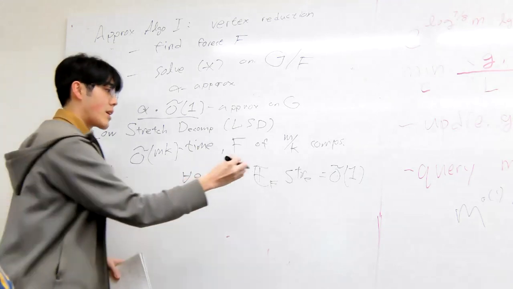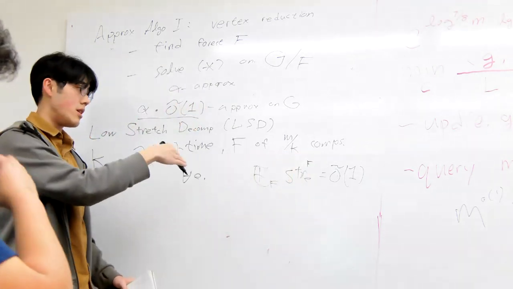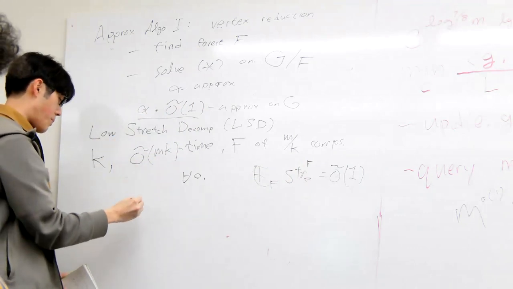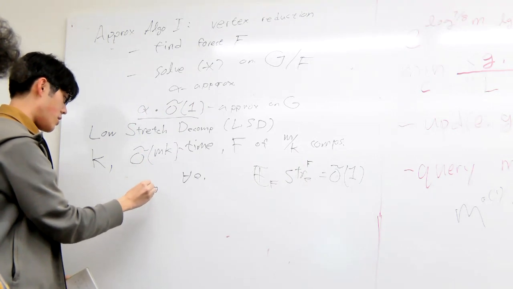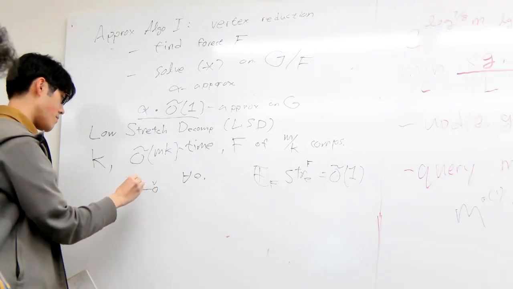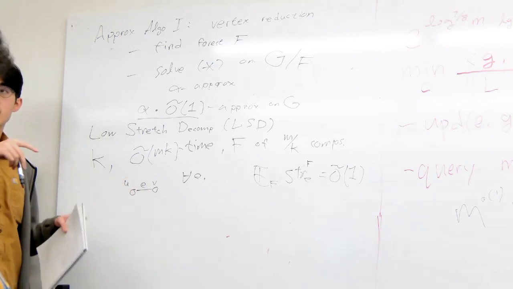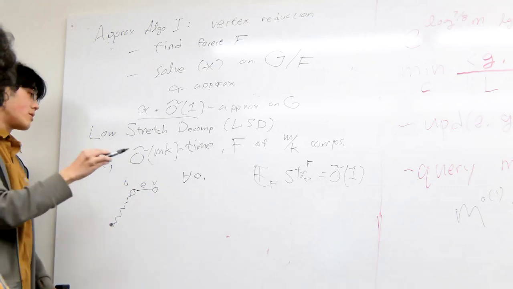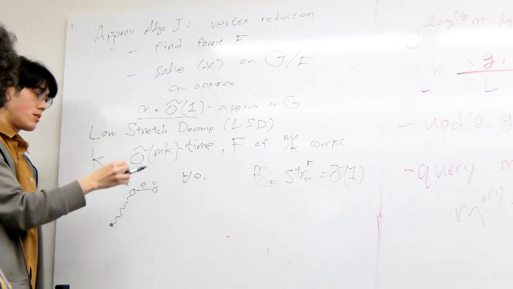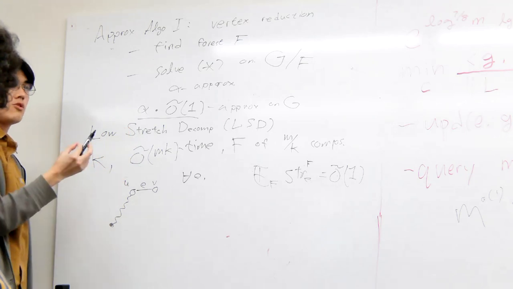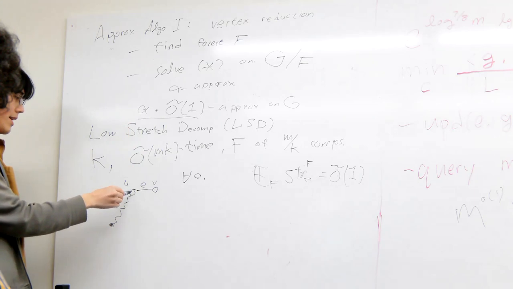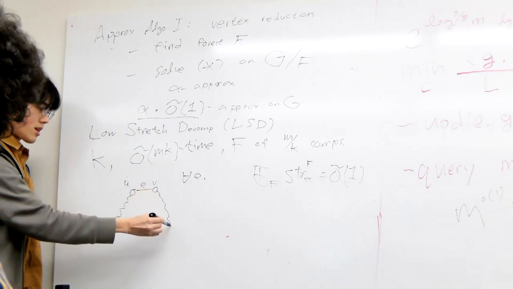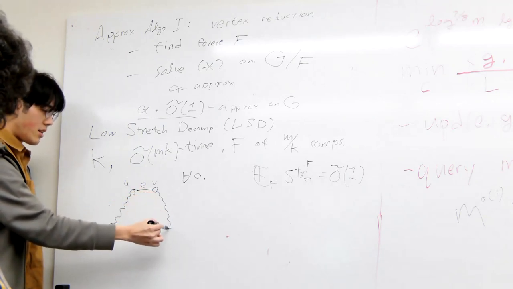Yeah, so I will define what this stretch means in the forest case. Suppose I have some edge UV, but U and V might not be connected in this forest. So I find the root. All our forests are rooted forests. Every component of the forest has a root on it. Say the root of the component containing U is A, and the root of the component containing V is B.